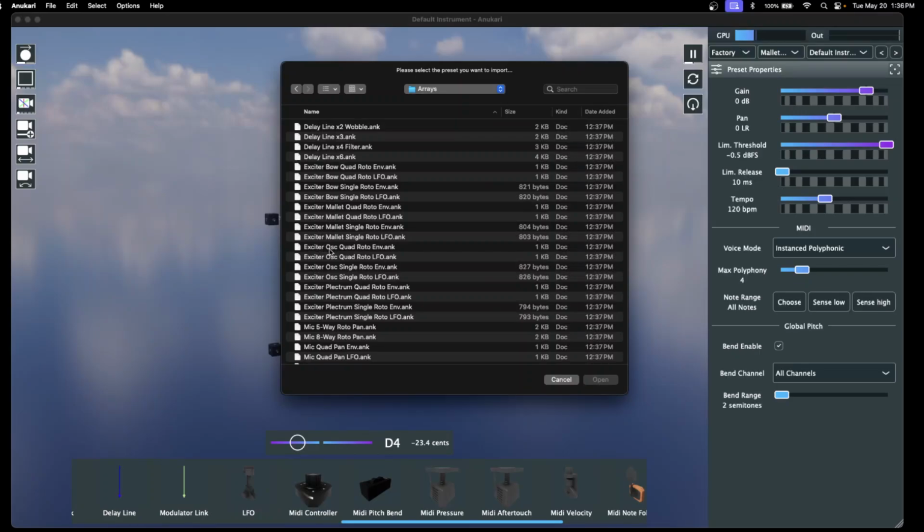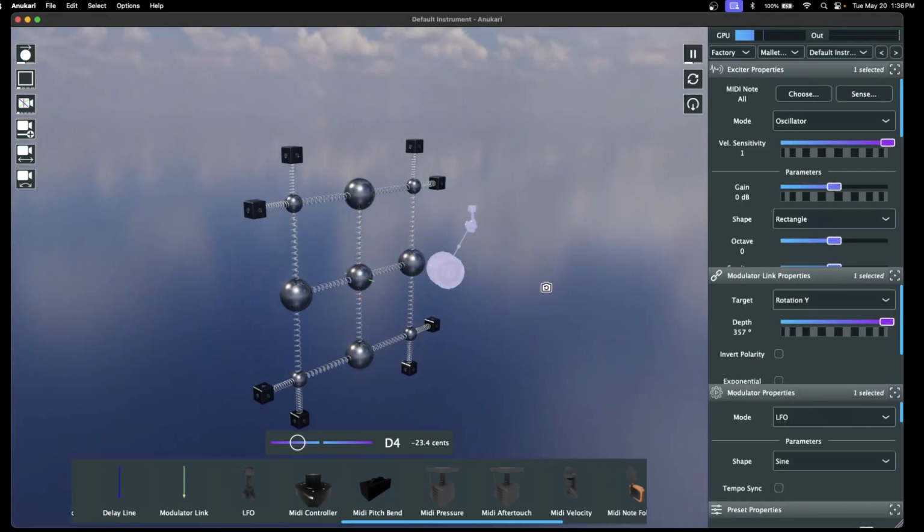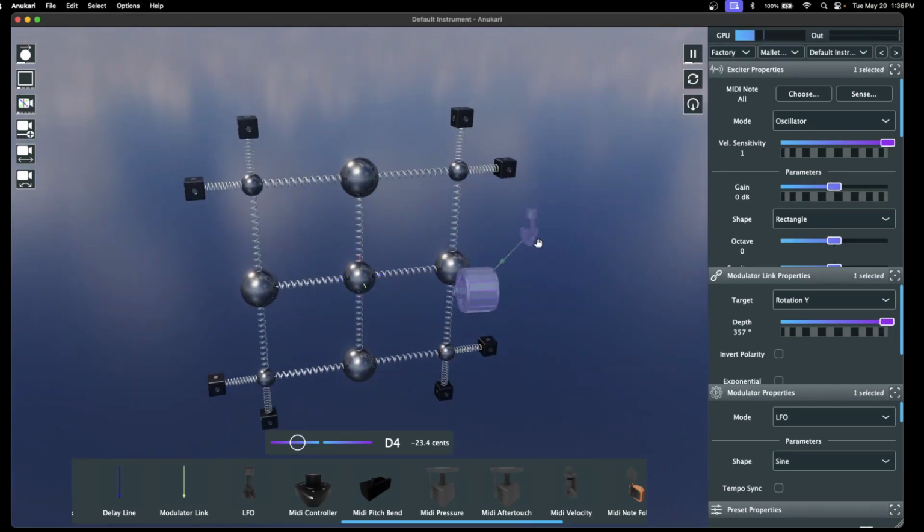Now I can choose either 4 different oscillators in a pattern or a single one. I'm going to go with a single one that is controlled by an LFO. What this is controlling is its rotation. So oscillator, single, rotate by LFO. And when I bring that in, you see it pops right there. And yeah, it's rotating according to that LFO.